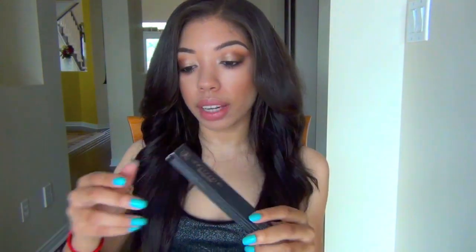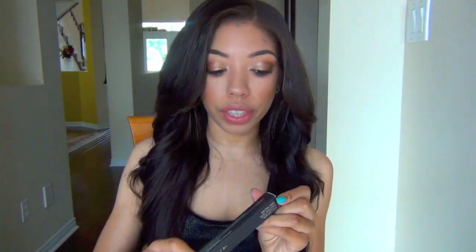Another Anastasia product that I picked up — I just got this at Sephora — this is the Brow Whiz brow pencil. This is my second one of these, so yes I really liked it. It's expensive but it's a great brow pencil. It's not what's on my brows today because I use her Dip Brow normally, but if I want a softer look, or sometimes I combine the Dip Brow and the Brow Whiz, it's a great pencil — dark, lasts all day, and it's fine so you have a lot of control. This is in the shade brunette slash dark brown.